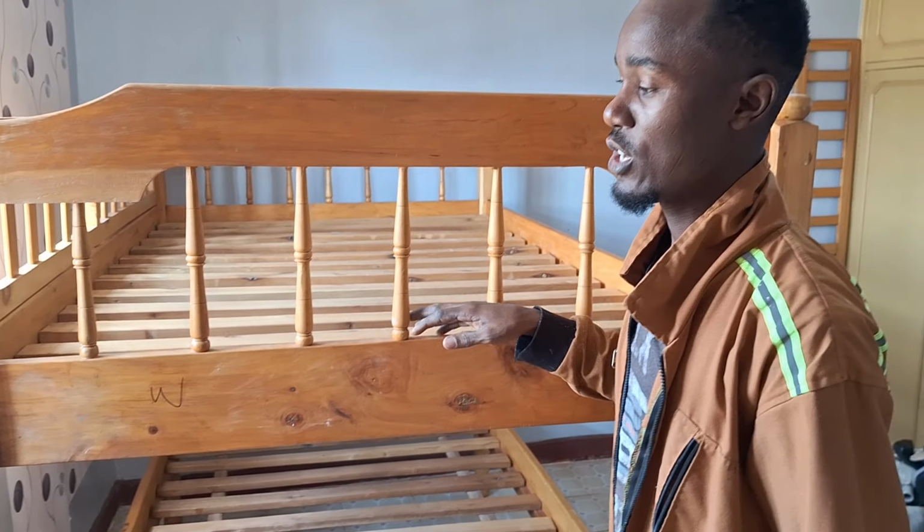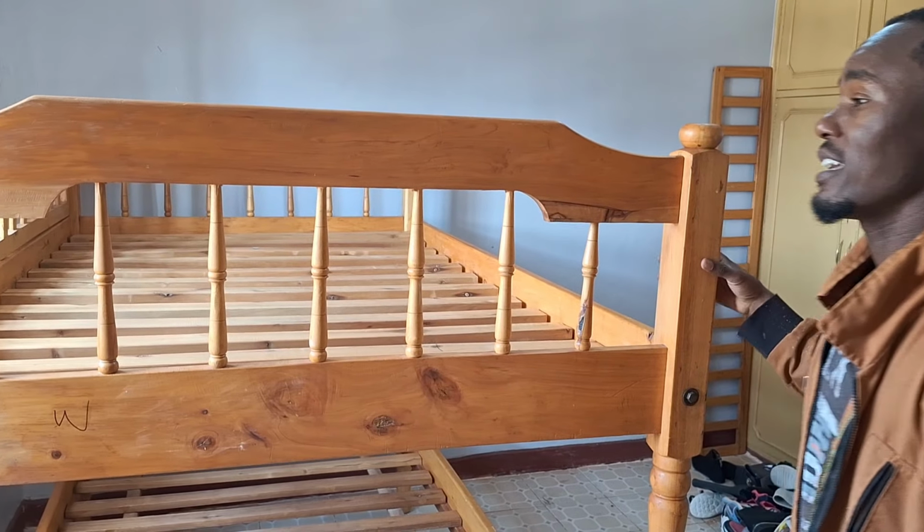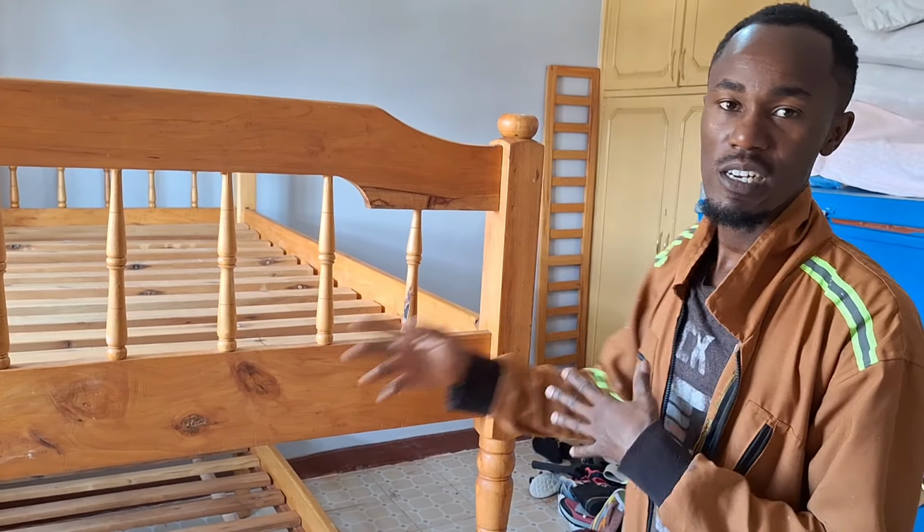So now you know. In today's video, we're going to be transforming this double decker in Kikuyu, and I'm going to be showing you small clips, step by step, of how I'm going to be transforming it, and I will show you the results.